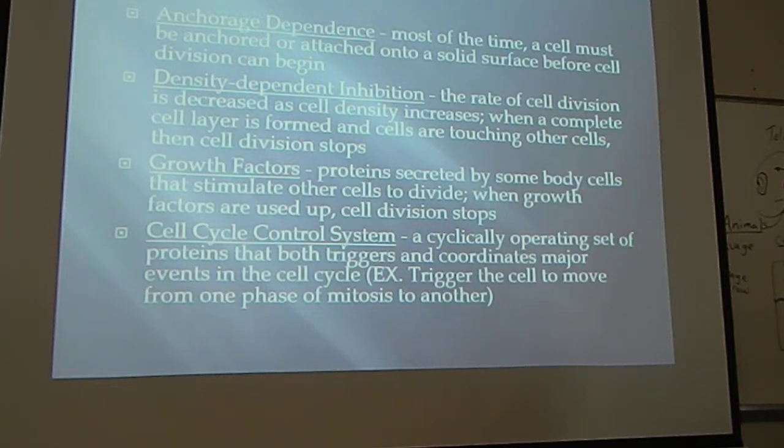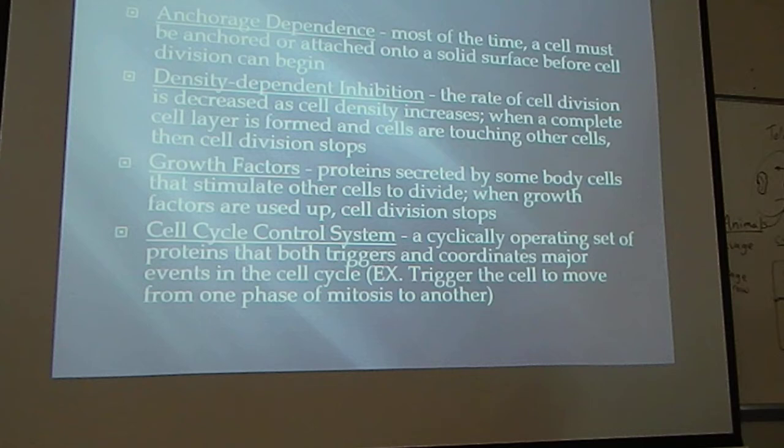All cells in the body utilize mitosis to make new ones, right? There is a different cell division occurring in the reproductive organs of organisms. We'll talk about that here in a second, right? But cell division has to be controlled sometimes, or it will, you know, get out of hand. And so there are four things that control cell division.